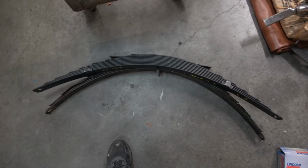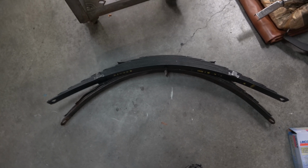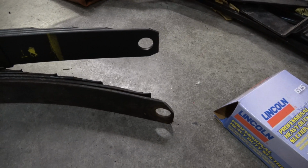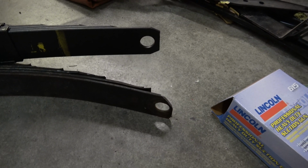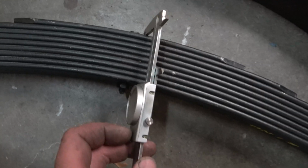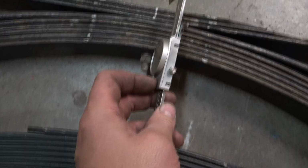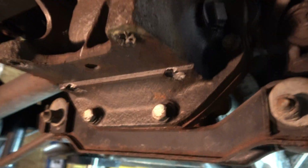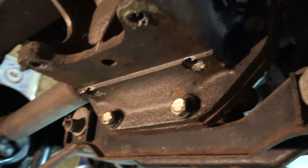Quite a bit of difference in free length arch, but we'll install it and see what we got. We got it lined up as good as we can, and you can definitely see the top one's shorter. The request was to have the hole moved 1 inch inward. Something else to be aware of is the spring pack depth. And this pack is the same depth as this pack because 2 of these bolts go into blind holes on this differential in the back here.